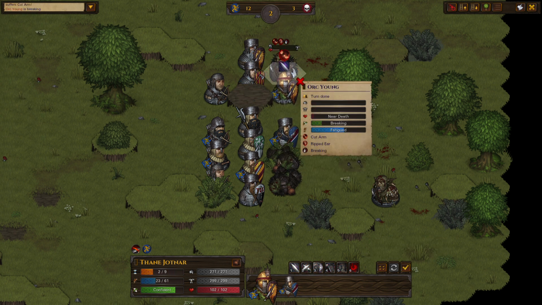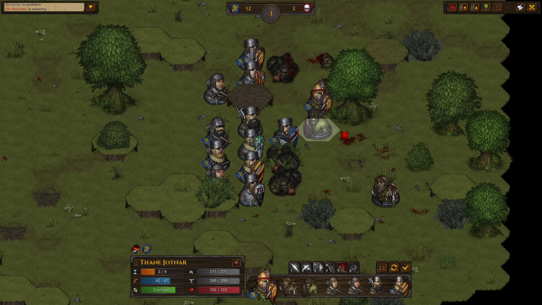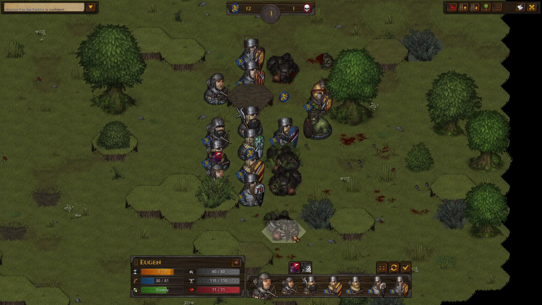Step in here. Got him completely closed off, and if we use adrenaline, we should definitely be able to get that kill before anyone else can do anything. Could also drop a dog. Jesus. Well, that was a heavy hit.